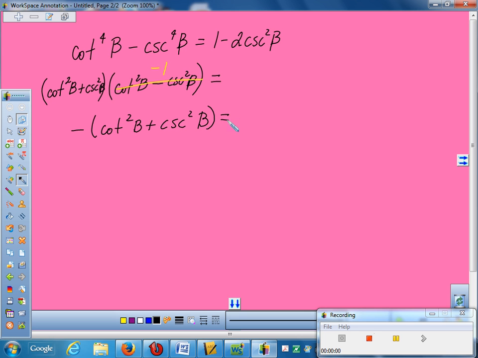So is there a way I could get this side to be all cosecant squares? Where'd you get 2 cotangent squared? Where are you seeing that? Okay. It's kind of like what I just did, but not the exact same as what I just did with number 8. There's no way I can get number 8 to say cotangent squared plus cosecant squared. There's no way I can get exactly this.